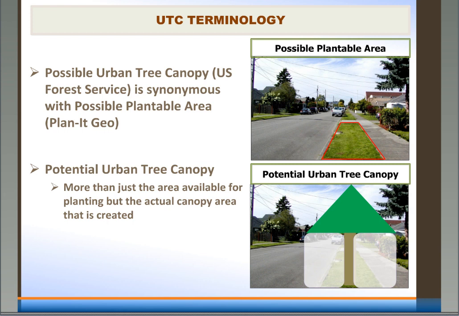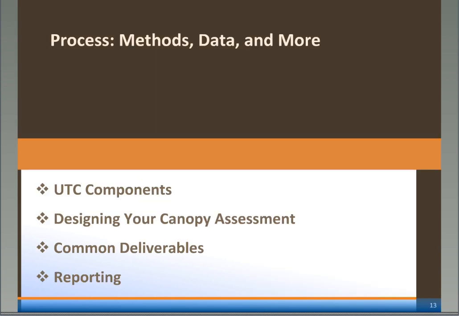So there's two distinct things, and it needs to be clear that at the parcel level, or if we're at a watershed level, or maybe a neighborhood, or citywide, when you add up all of these areas, that's really your total plantable area, but it doesn't necessarily represent your canopy. So again, this is sticking with trying to understand the terms involved, and I'm hoping that you're able to better visualize these products now.